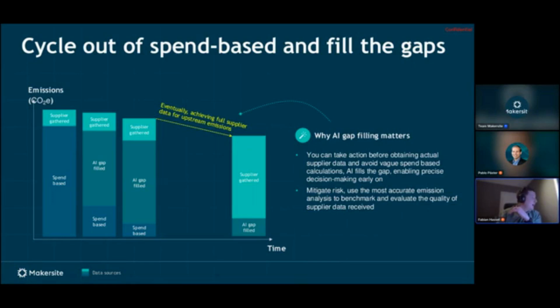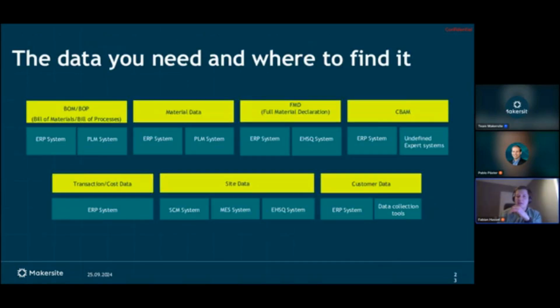Good. Now, the bigger question, and I think that's where most people start to get more interested, is the data that you need and where can you find it? At the end of the day, there is not one uniform answer for each and every organization out there. With Makersite, I have implemented with my team more than 60 large-scale customers, and before that I have worked with I don't know how many named large enterprises worldwide. You basically see a very inhomogeneous system, but you see something is repetitive.